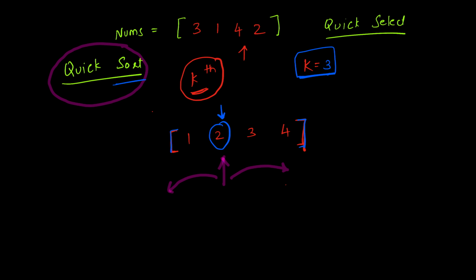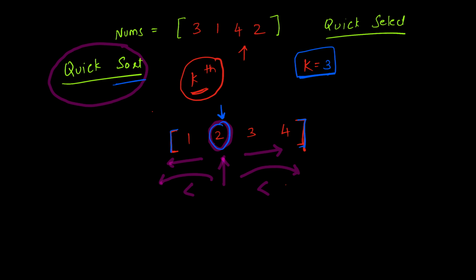I do not need the elements on the right hand side of the array to be sorted. As long as the elements on the right hand side are greater than the position where I'm expecting the output to be, it is good enough to solve the problem. The same reasoning applies to the elements on the left hand side. I don't need it to be sorted. All I need to do is make sure that the elements on the left hand side of the index are less than the current value.